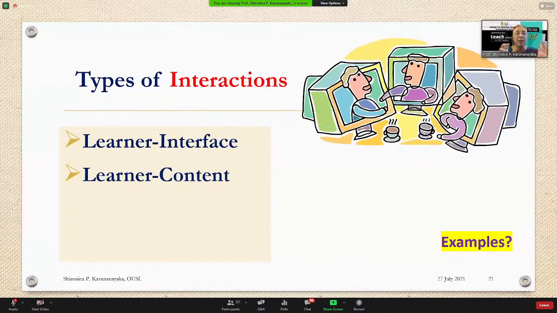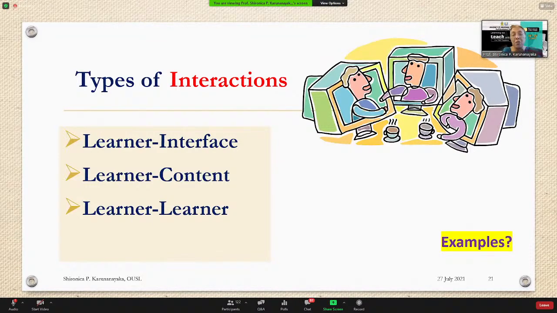If you give a link for students to watch a video and do something, they are interacting with the content because the video is giving the subject matter content, right? So whether you are giving opportunities to interact with the learner interface, learner content, and learner.